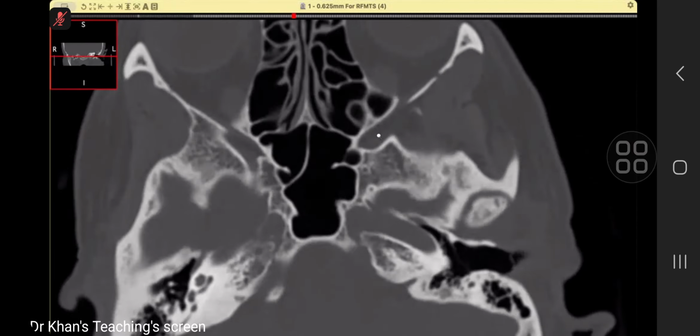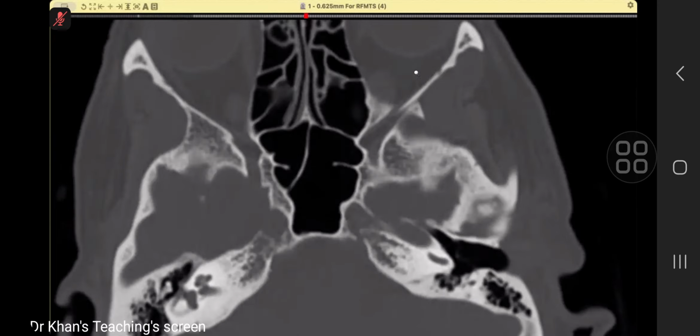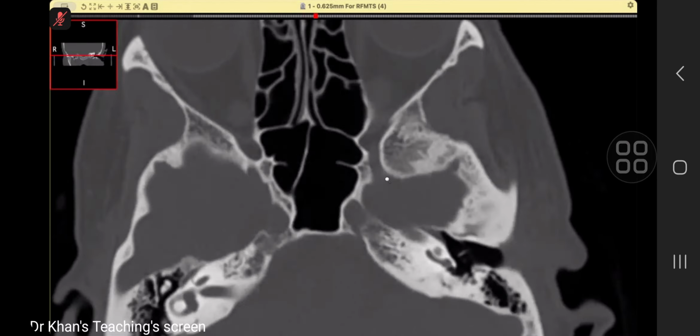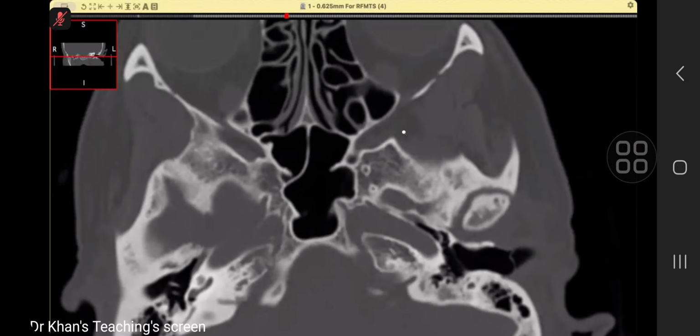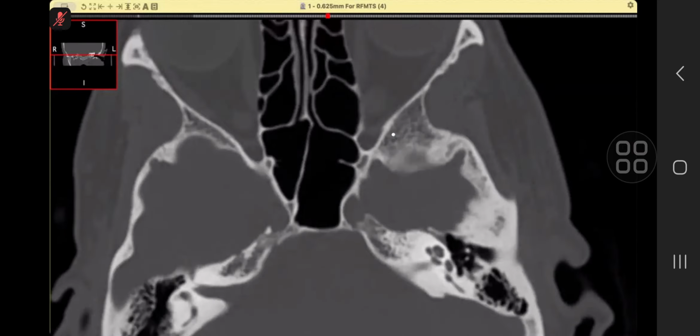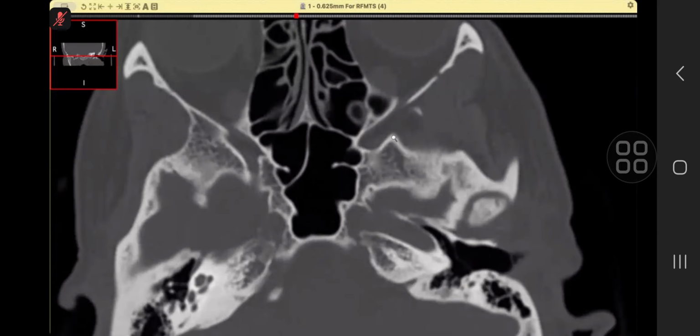Anteriorly, please remember that the pterygopalatine fossa communicates with the orbit through the inferior orbital fissure. So, medially with the nasal cavity, laterally with the masticator space, posteriorly through the foramen rotundum and Vidian canal with the middle cranial fossa, anteriorly with the orbit through the inferior orbital fissure. But the but is that it doesn't stop there, because technically it also communicates with the oral cavity.